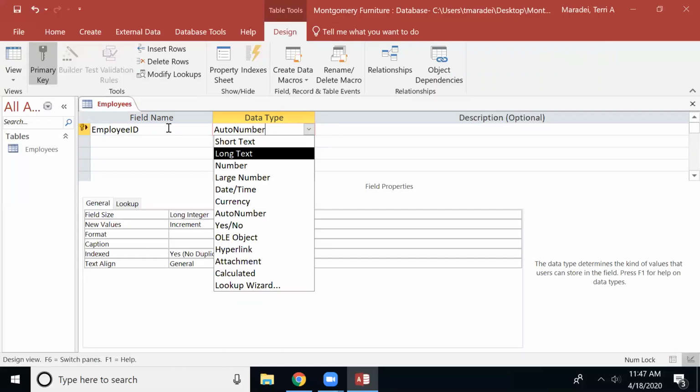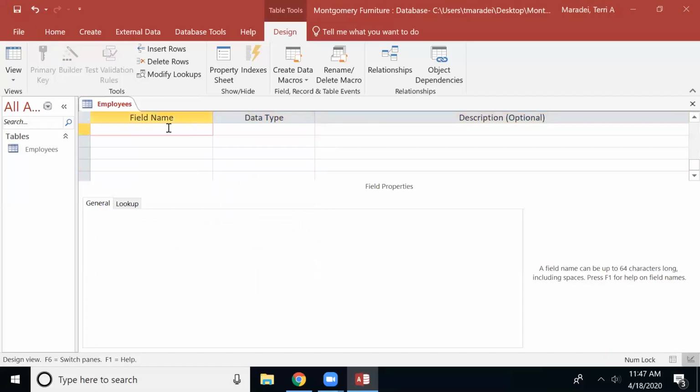So the data type for each field is what kind of information is going to be put in. I wanted to keep track of an employee ID, their first name, last name, street, city, state, zip code, and phone, and the department they work for. I thought we'd create a drop-down box for that. Their birth date, if they have medical insurance, and maybe their starting salary. So this is information I would keep about my employee.